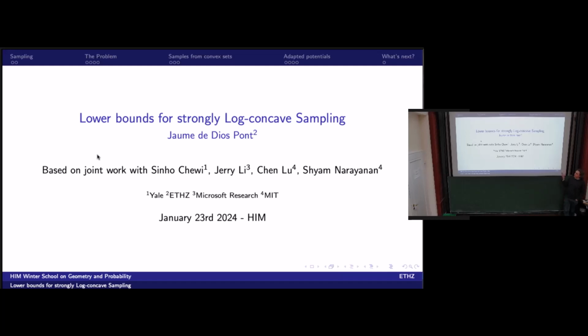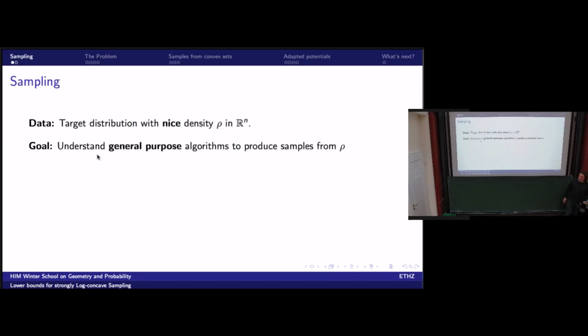Until about a year ago, I was not doing anything that was in any way related to convex analysis or, honestly, probability as well. And this talk is about the topic that somehow lured me into thinking about convex functions and how to relate them to probability questions. It originally stems from a very applied question.